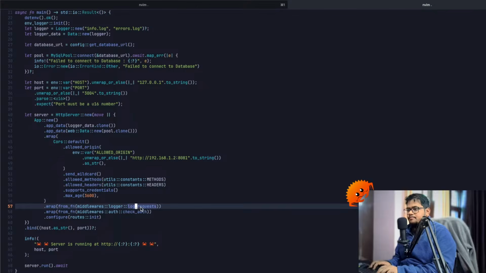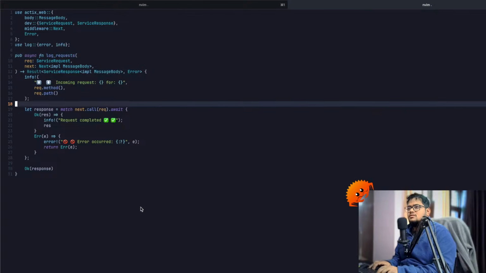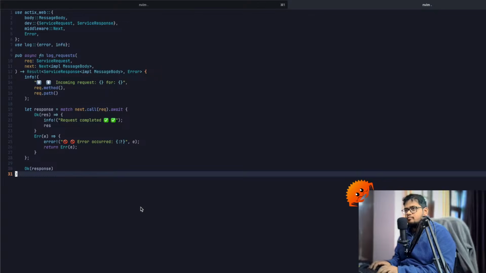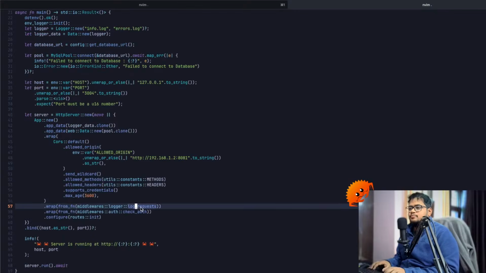Let's go inside log request. It's nothing but this. Maybe the result is this, right? Can we have some condition over here that if it's a development environment, maybe we can define a key on .env. If it's a dev environment, it's okay. If it's not, then we should not do this. We need to check.